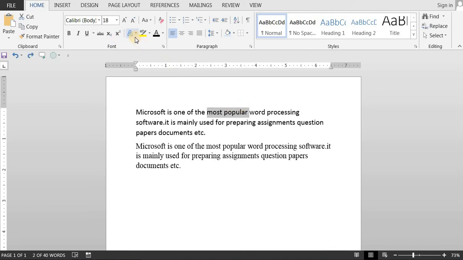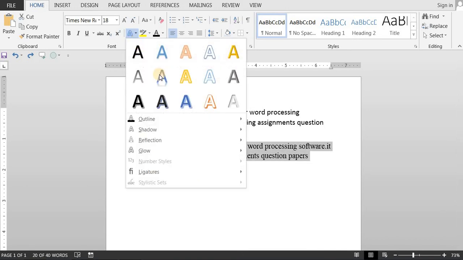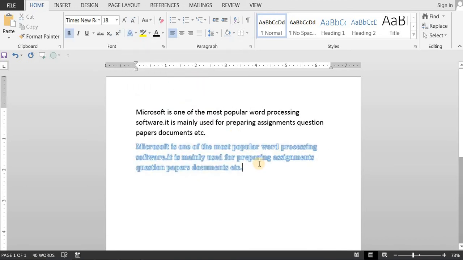So next we have text effect available here. Just select the paragraph and give any effect for the text. See here. So this is text effect. Next, after text effect, we have the highlighter option here.